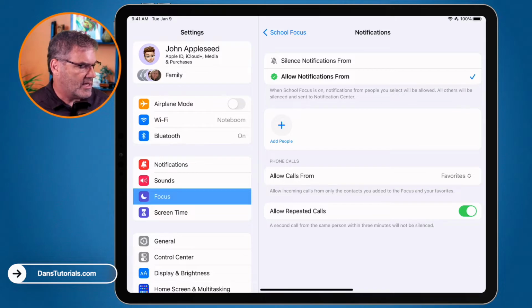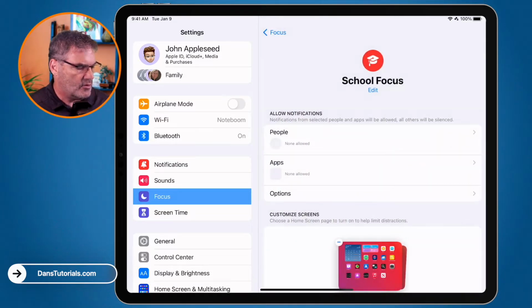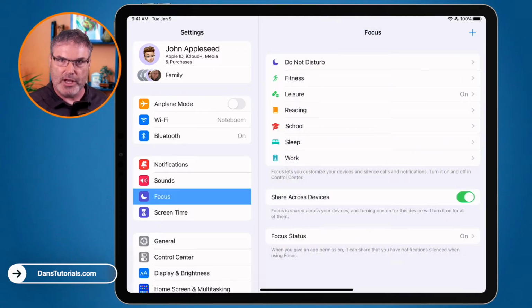Same thing with the apps. He can set which apps are going to notify him. So he's not going to get a notification from Kindle, things like that. So you can hone it down not only with the home screens, but with your different notifications from people and from apps. So I think that can really help as well, especially for people that work off-site.